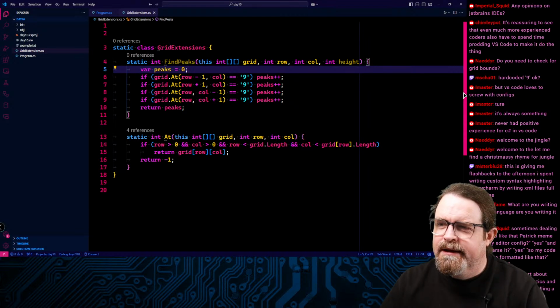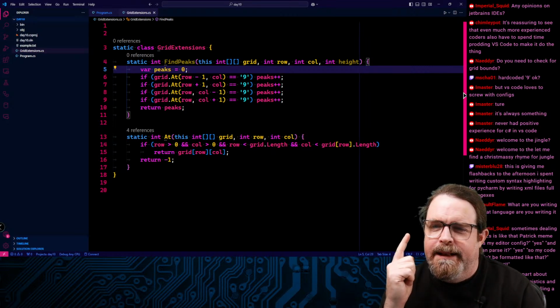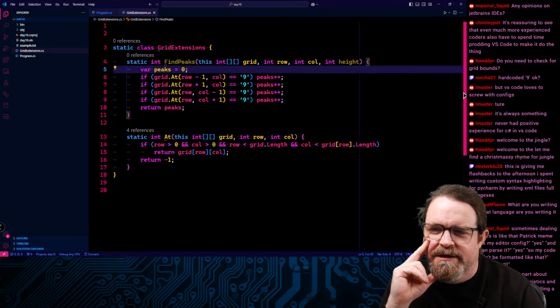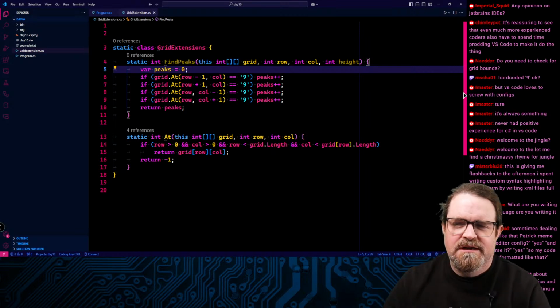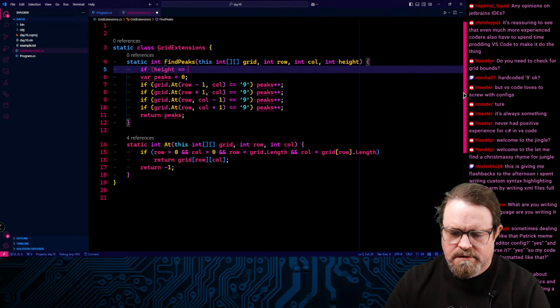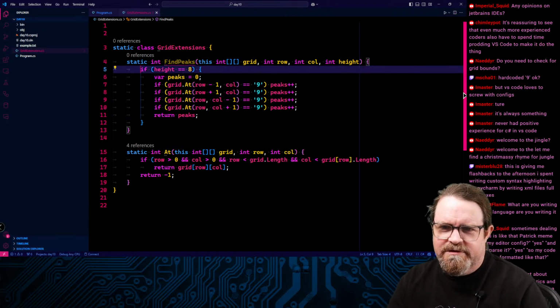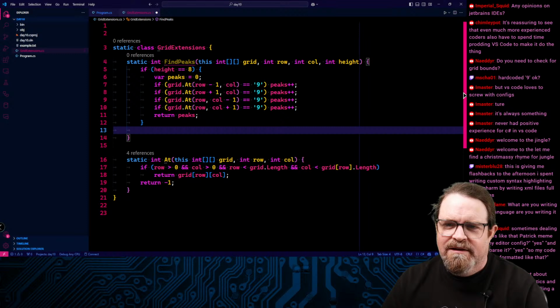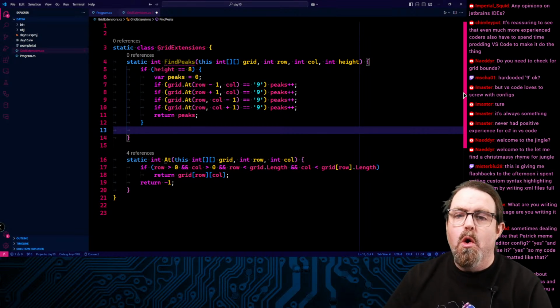Right. So, if the cell we are looking at is an 8, then we want to count the 9s. If it's not, we want to count the 9s of our neighbors, right? So if height equals 8. So all the folks in the chat going, don't overthink it. I may be underthinking it. No. No.